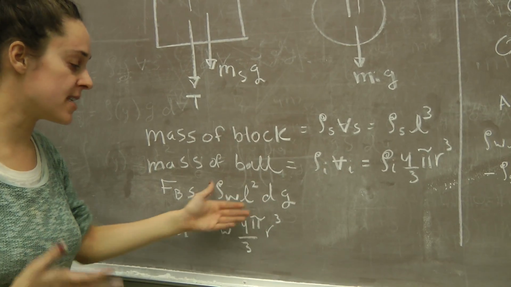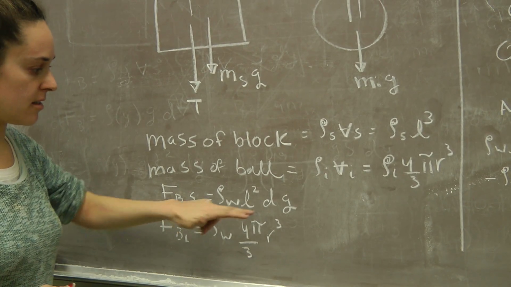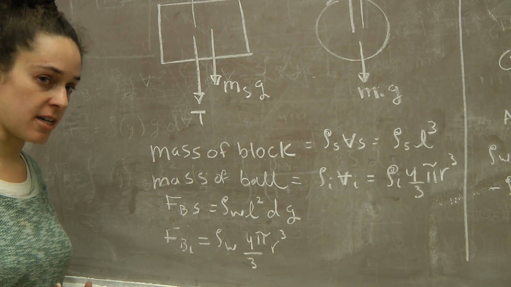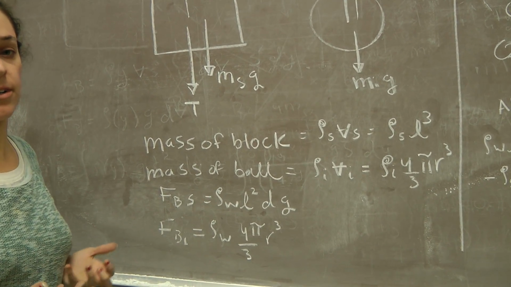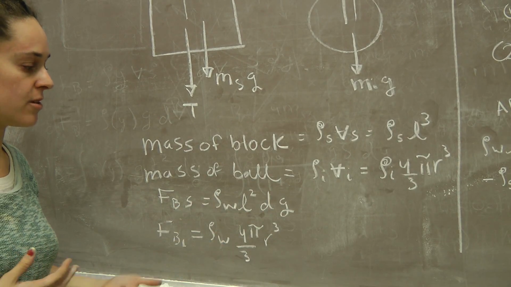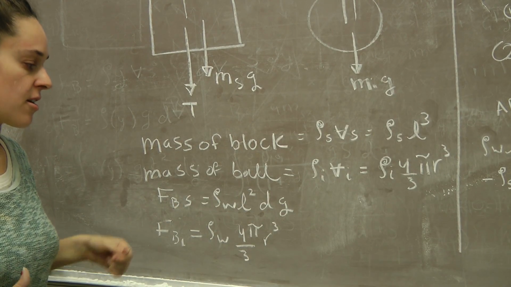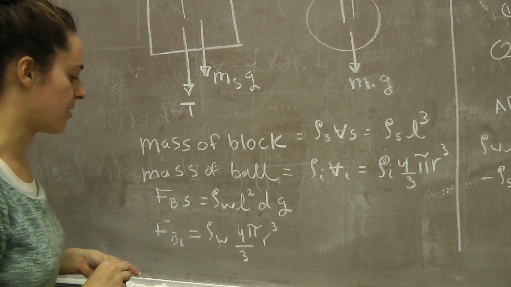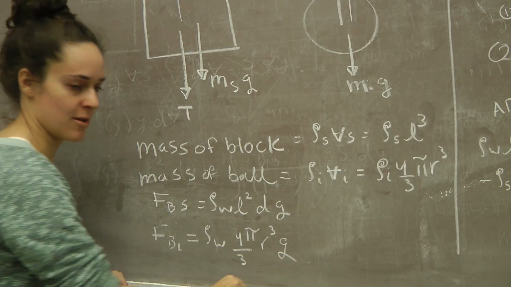But the cube isn't entirely in water, only a depth of d. And so its cross-sectional area, if you're looking down, is still L squared. That doesn't change, but it's now only to a depth d. And that's another common mistake, that people won't do that. And I just made a common mistake: I forgot gravity, so don't do that.